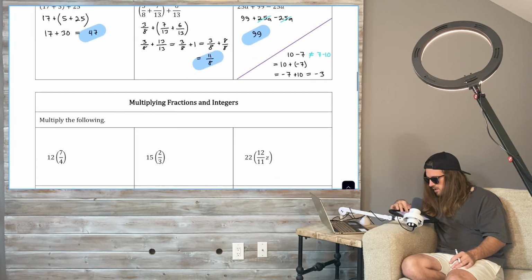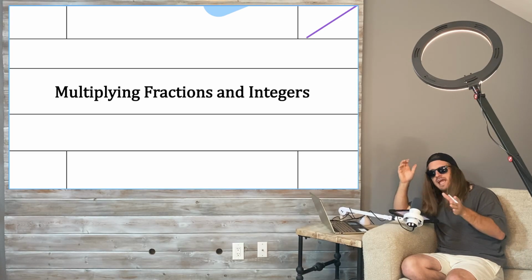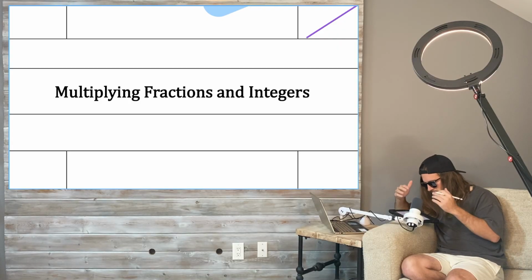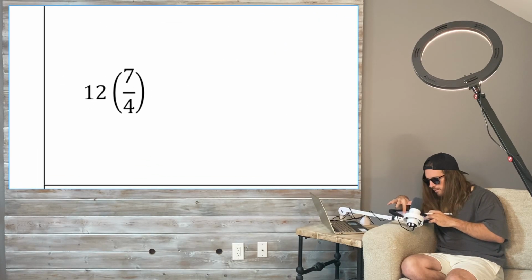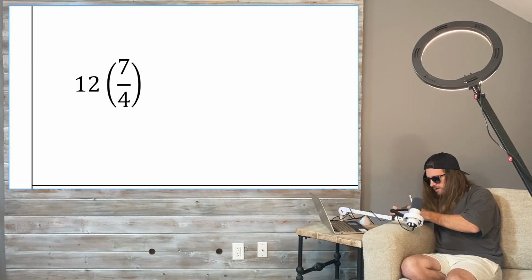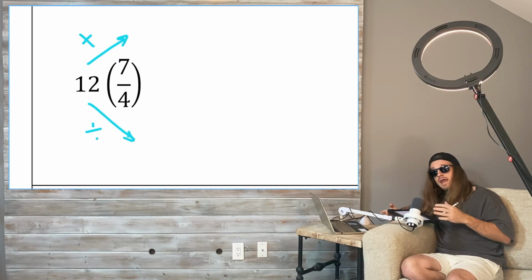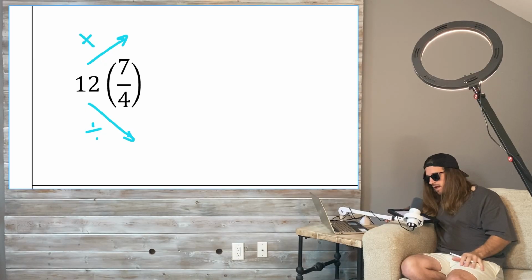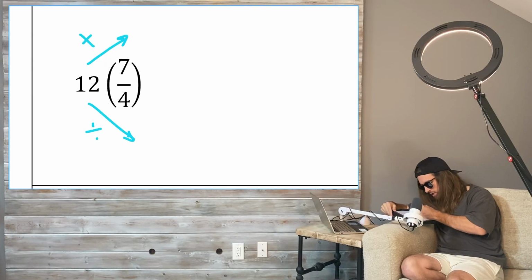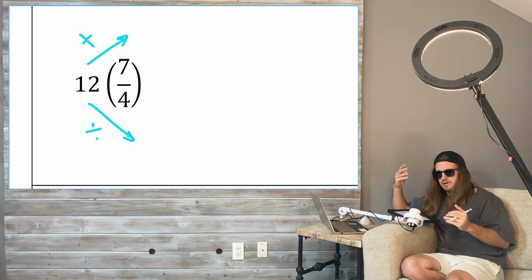Anyways, multiplying fractions and integers. Okay, so I'm pausing here. I'm going off on a tangent a little bit because this is going to be applicable on the next page, but I do want to show you how to multiply integers by fractions. I like to say multiply up, divide down. Now, it actually doesn't matter what order you do this in. In fact, I recommend that you divide down before you multiply up if possible, because 12 times 7, you may or may not know that, it's a little bit undesirable.